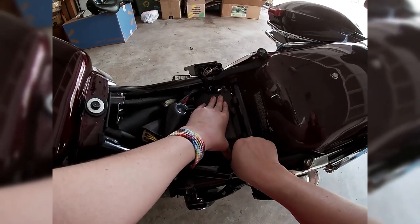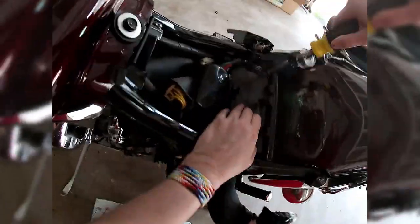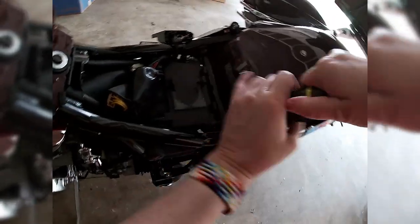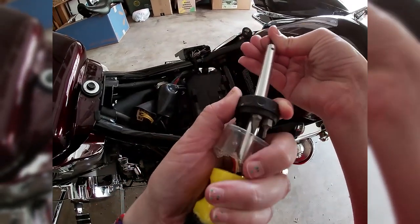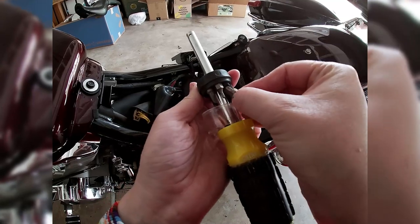Oh, I'm gonna sit on it. Whoa. That's got the wrong tip on it, that's why. Get off there. Dog, what the hell are you doing?